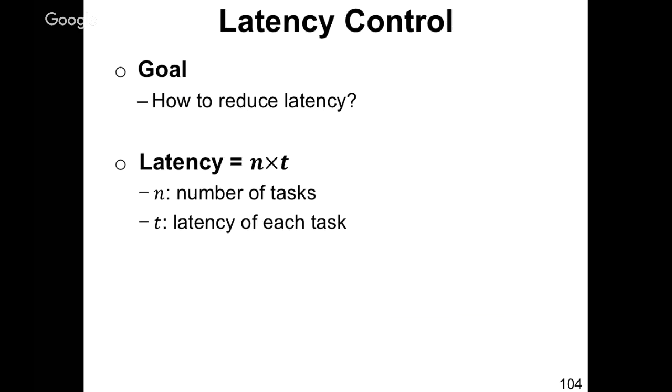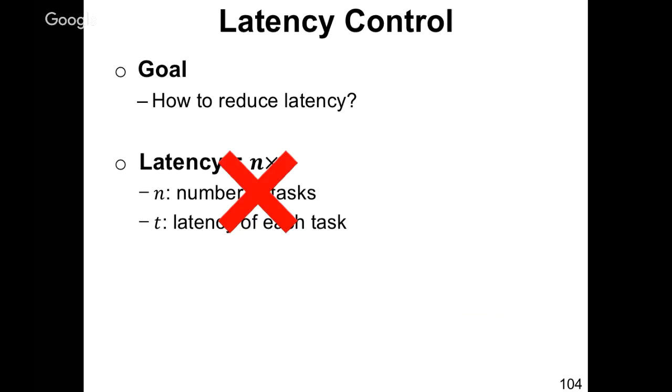Did you find any issue with this equation? Do you think it is correct? No. Why do you think it's not correct? Each task has different latency. Okay, so not just multiply them. Some are done in parallel. Yeah, in fact they are done in parallel, right? Because there are maybe hundreds of crowd workers. So this is not the right equation. It's different from cost control, and that makes this part very, very exciting.